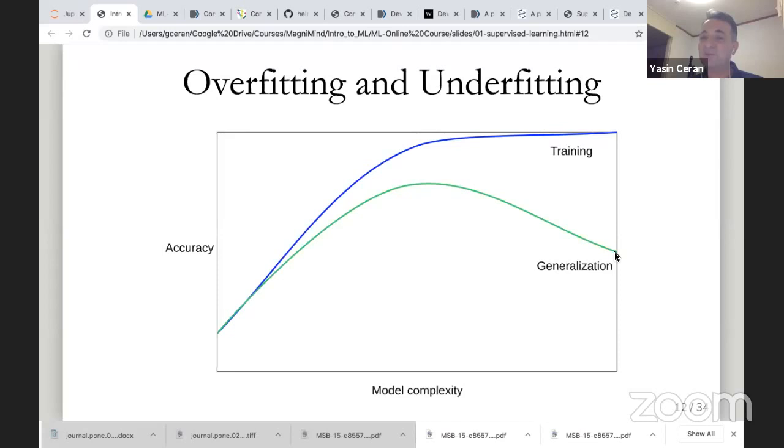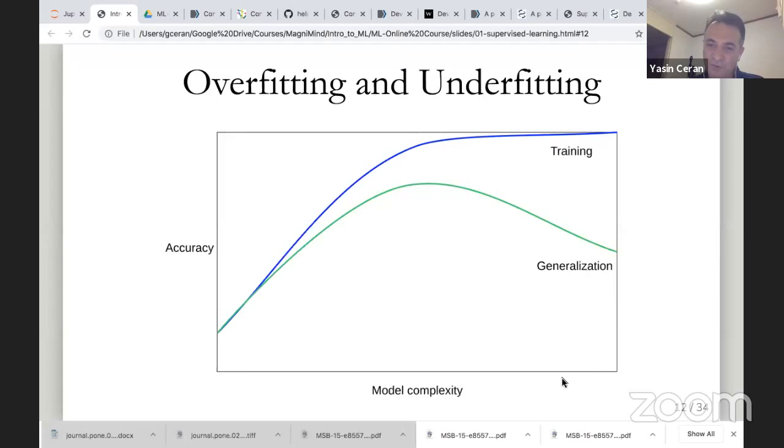We call them test data points. As your model fits more and more perfectly to your trained data set, the same model will perform poorer for new data points, for your test data set.